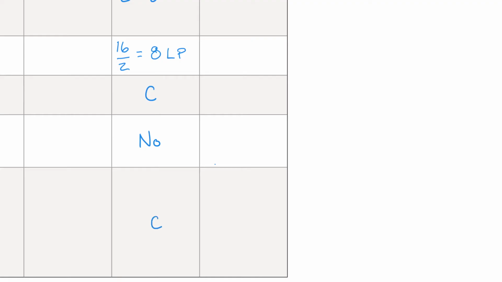So our carbon is going to go in the center. We'll attach each of our oxygens. Notice right now I've only used up 3 of my 4 bonds, so I need to put 1 more bond in there. All of these oxygens are equivalent to each other, and when we get to the resonance video we'll talk about this further, but at this point in time we can add our second bond to any one of these oxygens. So now we've used 4 bonds, and we've got our 8 lone pairs to divvy up.